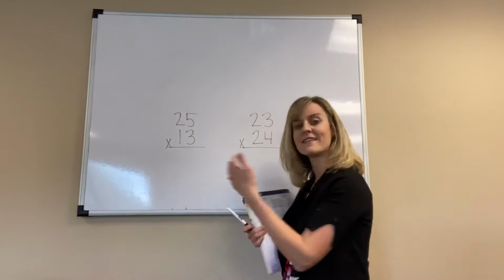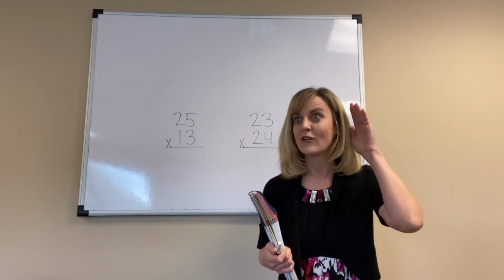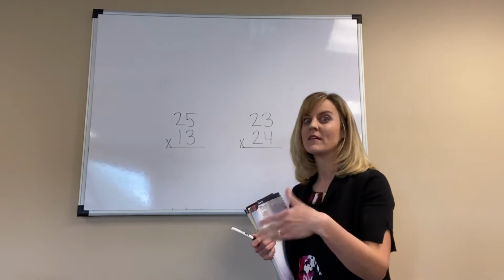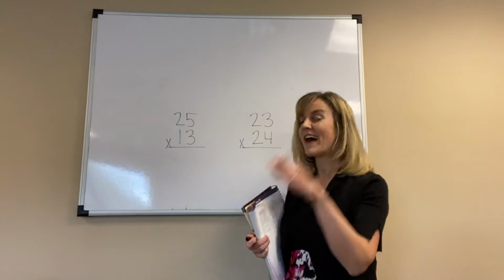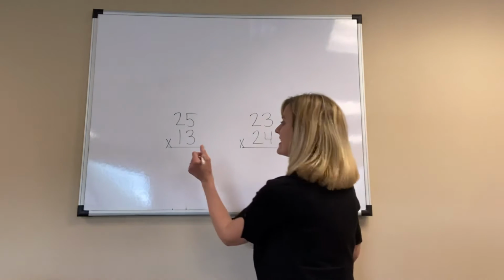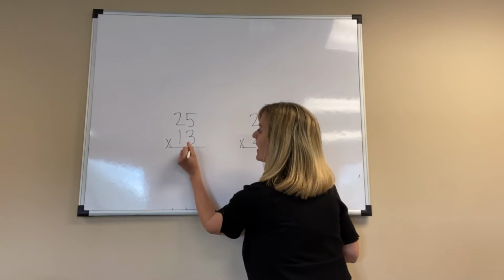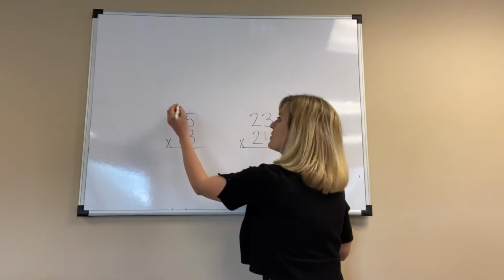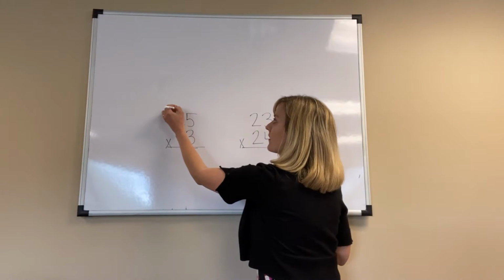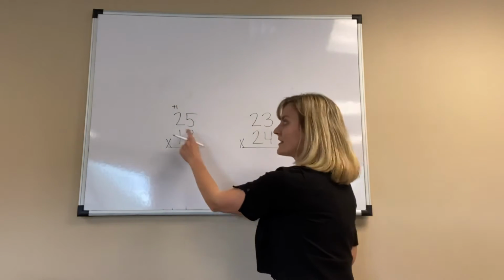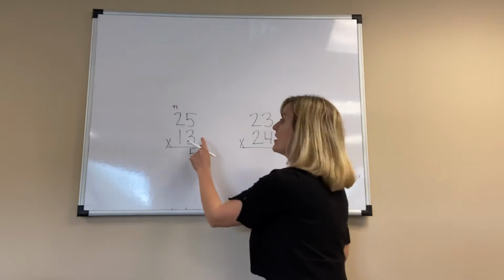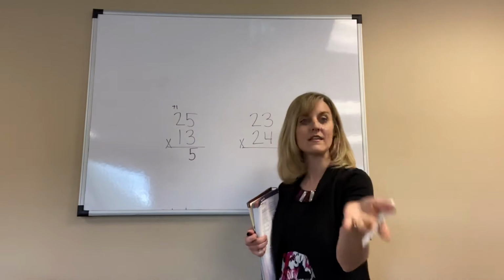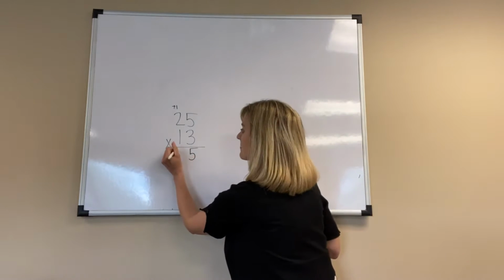So we'll start, and you guys can say the answers out loud as you're watching the video, and that will help you to participate. So 3 times 5 is 15 is the answer. Now, we have a 5. We cannot put the 1 here because we are not done multiplying, right? So we're just going to do our plus 1 right here, okay? No different. Then 3 times the tens place, just like we've been doing. 3 times 2 is 6, plus your carry is 7, right? So we put our 7 here.